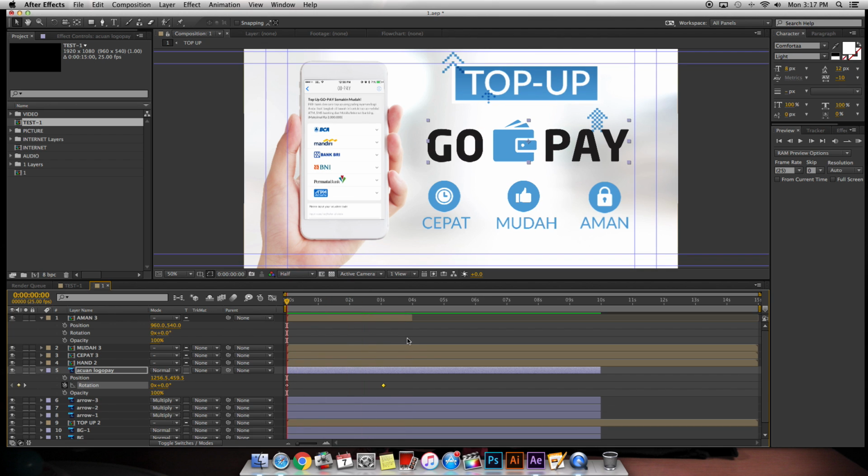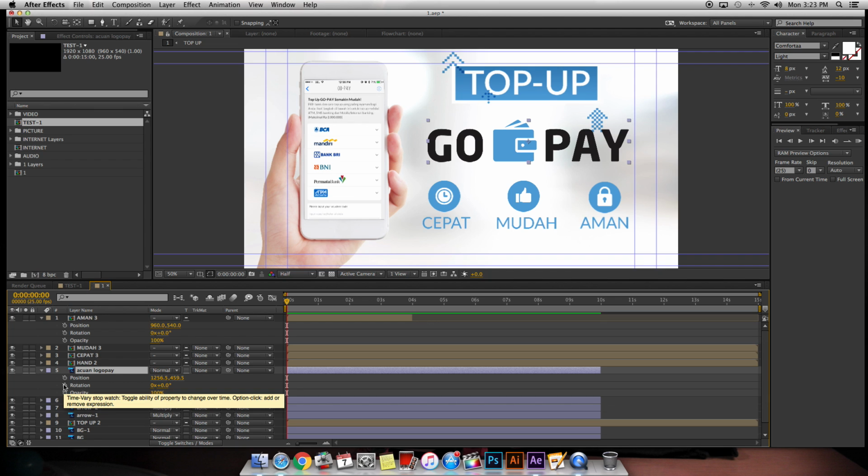So this is the basic understanding of animation by adding keyframes. And you can experiment with any kind of movement by adding different values on your keyframes. For example, this copy layer, I will make rotate in some kind of way.